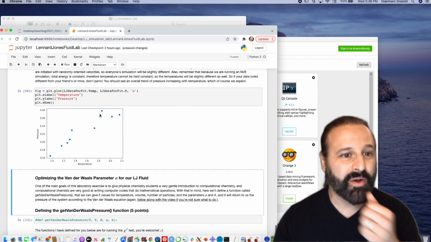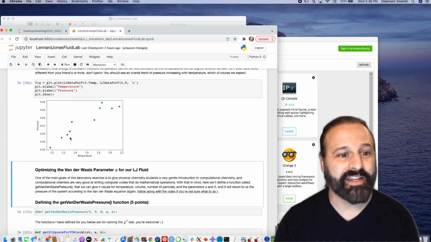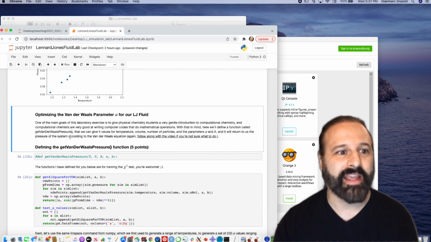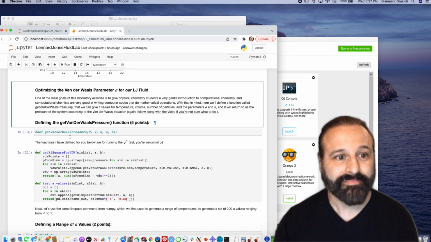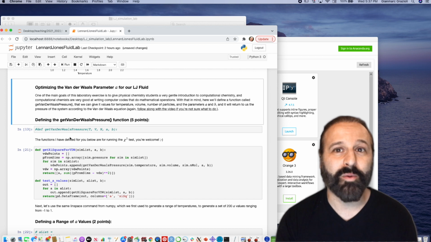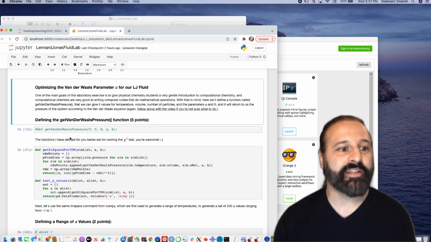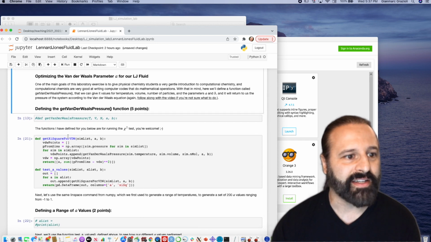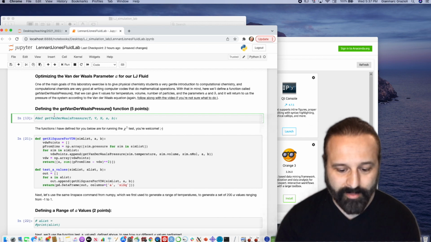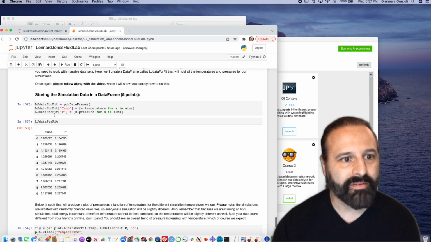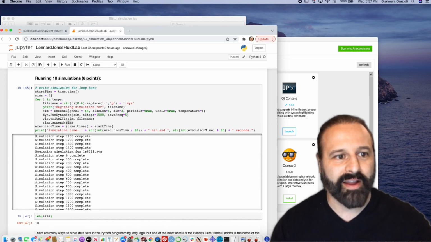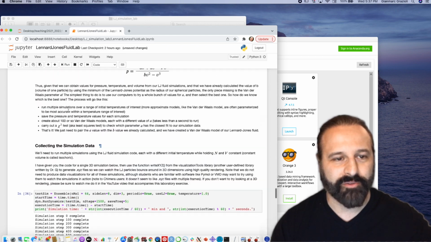Cool. So this is a trend that we've seen: running our simulation at higher temperatures with everything else the same, the pressure does go up. Cool. Now we want to fit a van der Waals model to this. So basically, the first thing we want is a function that's going to get van der Waals pressure. So remember, let's find it real quick. I already did the algebra for you. If we look for it, if we find it here.